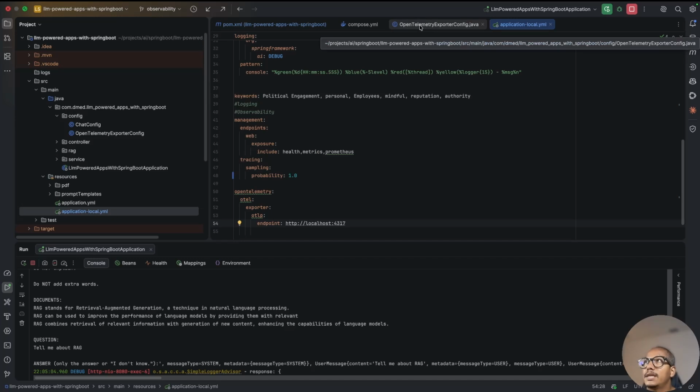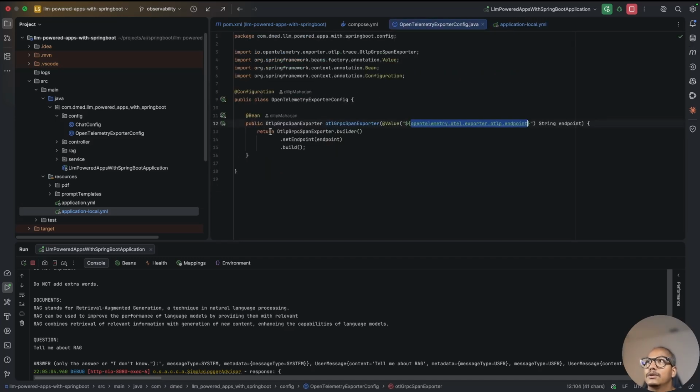The other thing, we need to make a change to this one. So OTel gRPC span exporter. We'll use gRPC to export the metrics to the Jaeger, and this is the setup where it's looking for the endpoint. That's what we set up. This is a basic configuration for it to know where to send the metrics to. That's all the change we need to do.